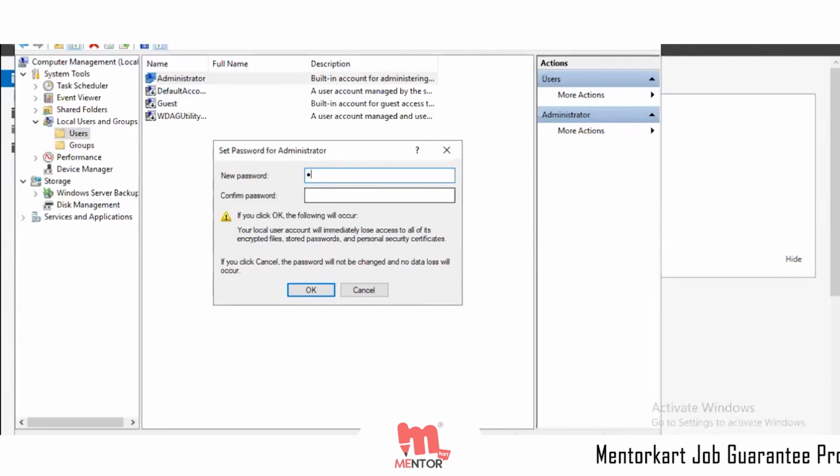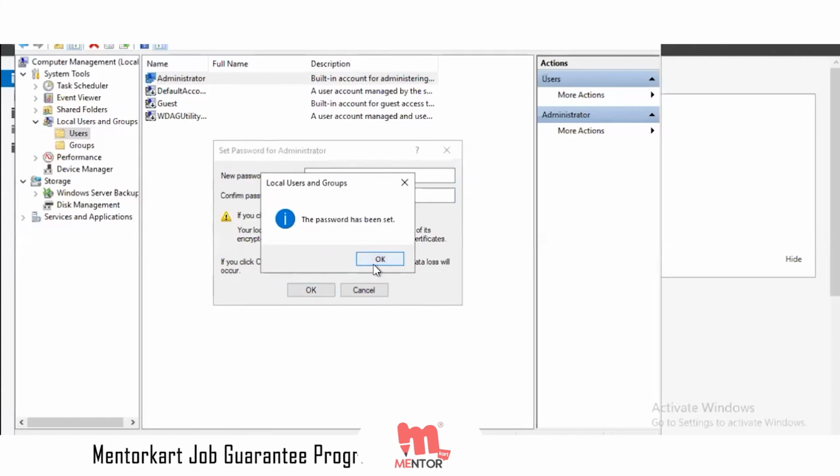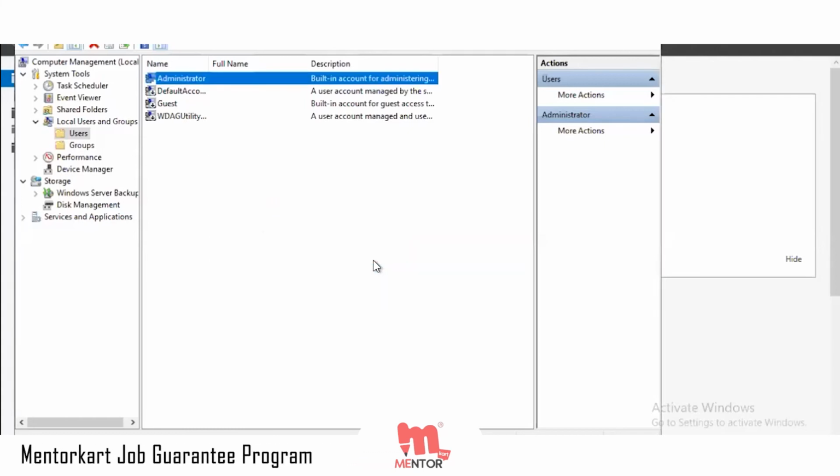set password. Proceed, type the password. For example, you need to change to any password. If you want, you set your own password. For example, I am setting the password Password@123, with capital P. Then okay. Only set a complex password, that is a combination of capital letters, alphabets, numerics, and special characters. So the password will be set. So everyone change the password, right? Yeah, very good. After that, just close it.